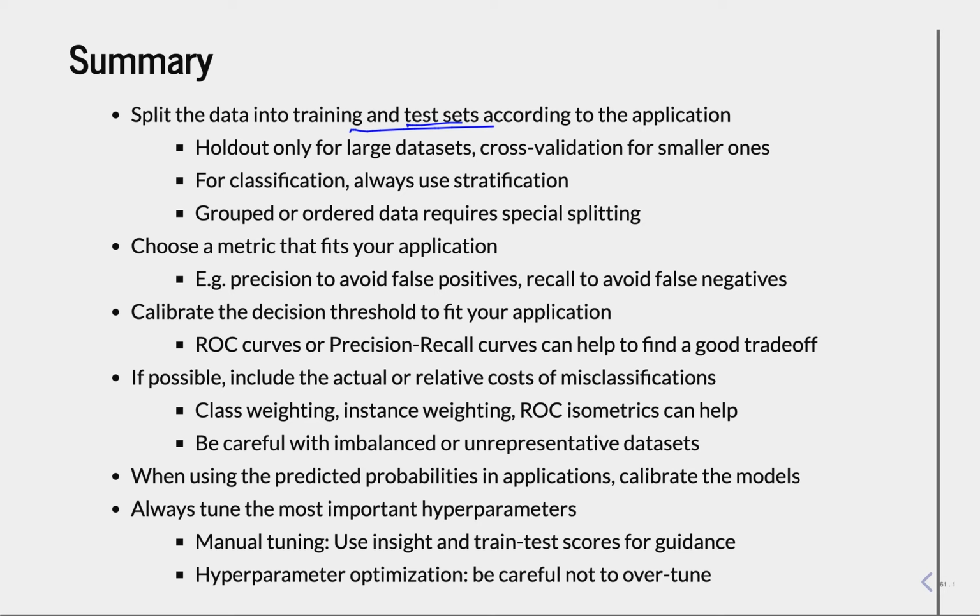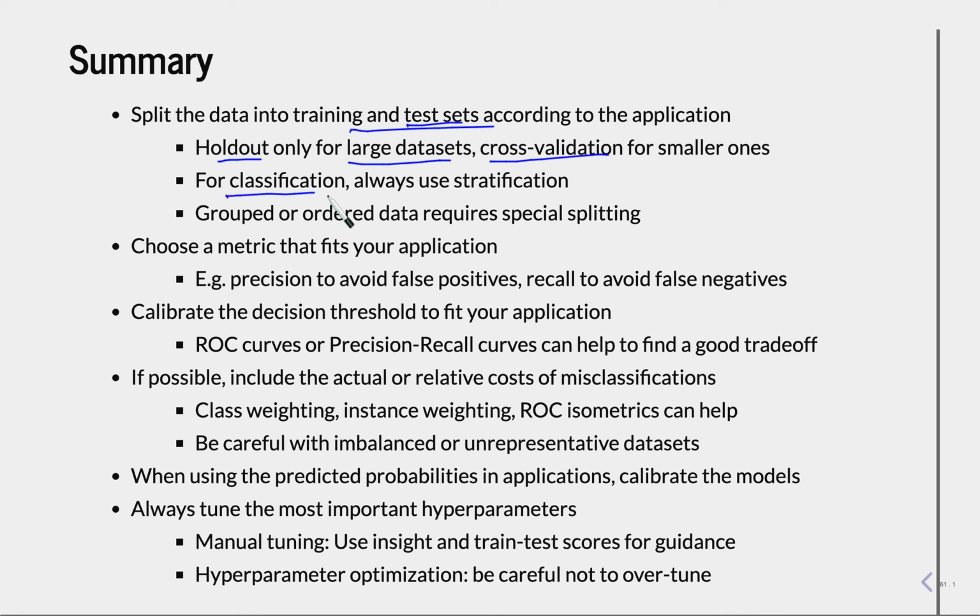There are some rules of thumb. First of all, if we have a large data set, we can use a holdout, which means we randomly select points for a training set. If our data set is smaller, this may cause a sampling bias, so we want to use cross-validation instead, so that our train-test splits are better defined, and ideally use something like n times k-fold cross-validation if you have the compute and time for that. If you have very small data sets, it's better to use leave-one-out cross-validation.